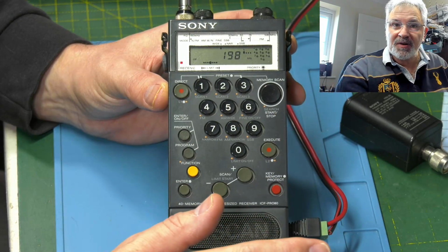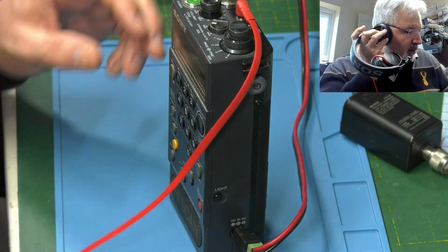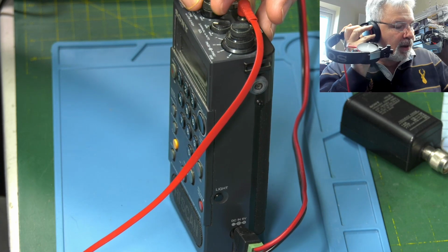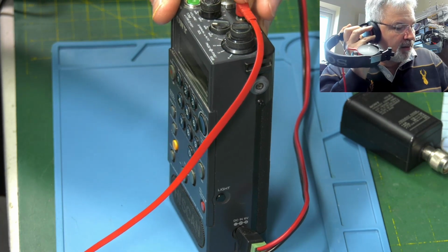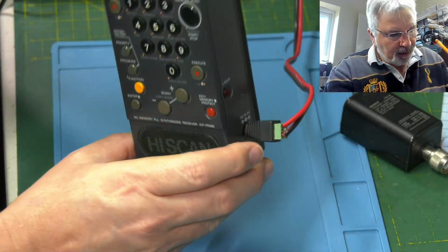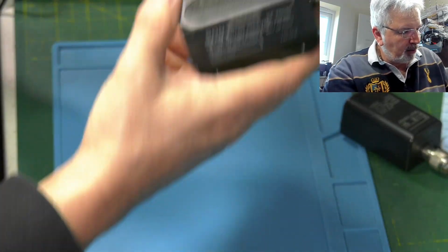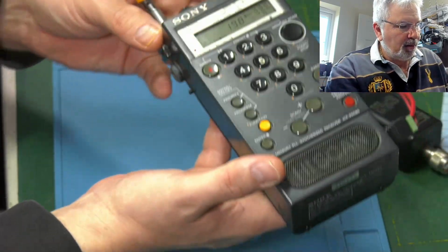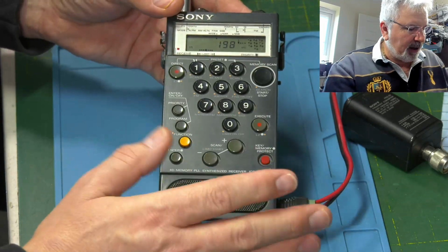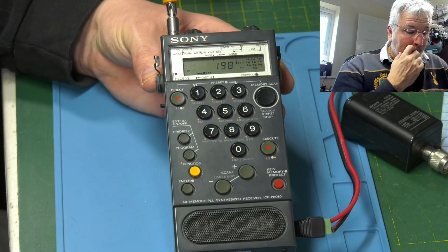So let me just get a pair of headphones a minute, and we'll try it on the headphones. Okay, well, I'm plugged into the headphones. And no, absolutely nothing. I did hear a little bit of noise though when I rotated it. Okay, no, that's just the power cutting out as I'm moving the power socket. So it's totally dead. So next thing really is going to be to get it apart and have a look inside.